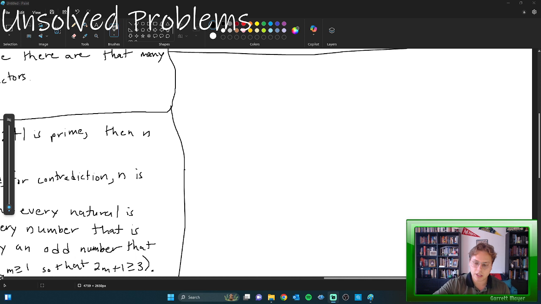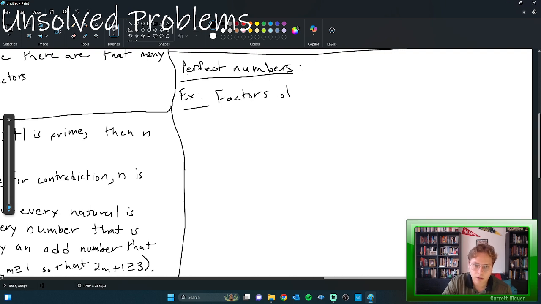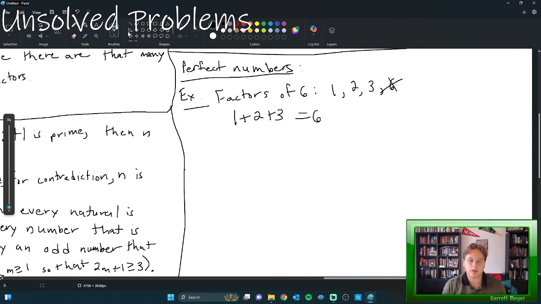So a perfect number is just a natural number whose divisors besides itself sum to equal itself. So let's look at some examples. Factors of 6 are, so 6 is the first example, 1, 2, 3. Well, 1 plus 2 plus 3 equals 6. 6 is also a factor of 6, but they exclude that. I think the actual definition would be like a proper factor of 6 or something like that. Those factors sum up to equal 6.